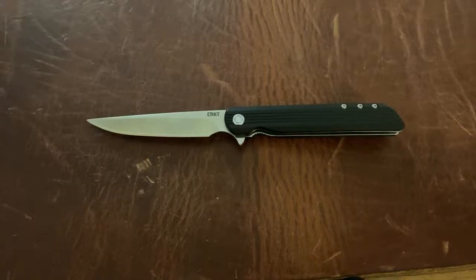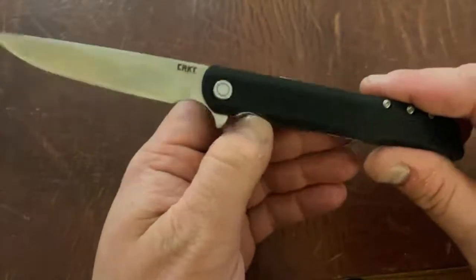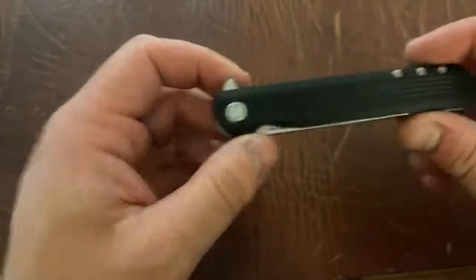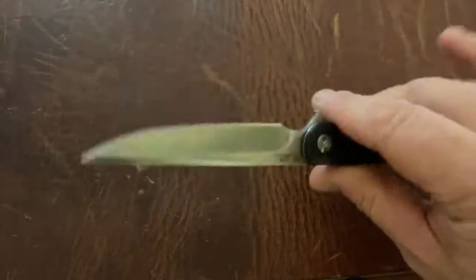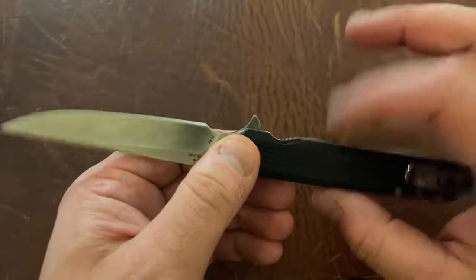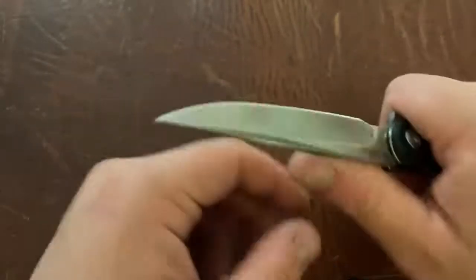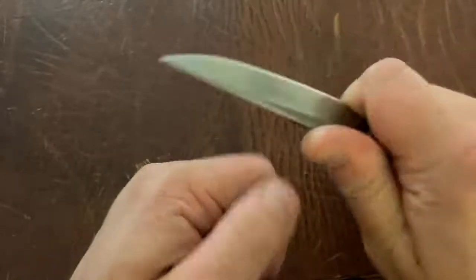These Blades says, that looks beefier than the CEO. I like the looks of that one better. Yeah, so if you're going to compare the LCK to the CEO, go with this one. I've had the CEO before, and it is uncomfortably thin from an ergonomics perspective. When I say thin, I'm talking about the height of it, not the other dimension. The height is too thin to get a really comfortable grip on for any sustained cutting. This is fine. This is actually fine for sustained cutting. I have no problem with this.